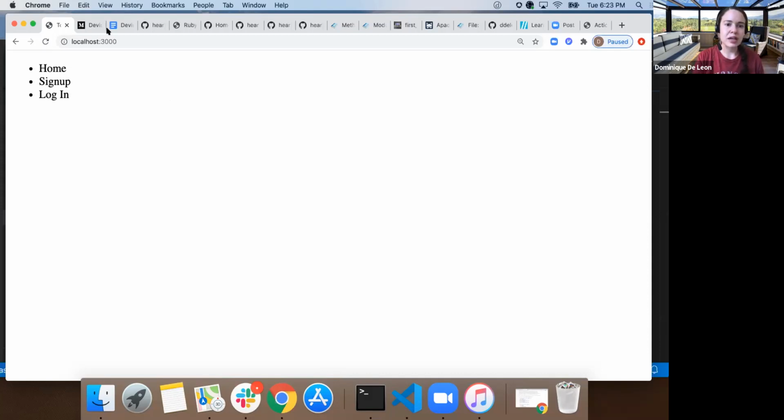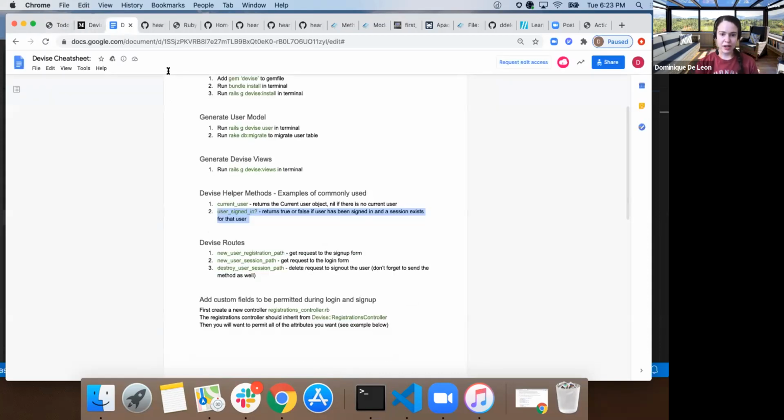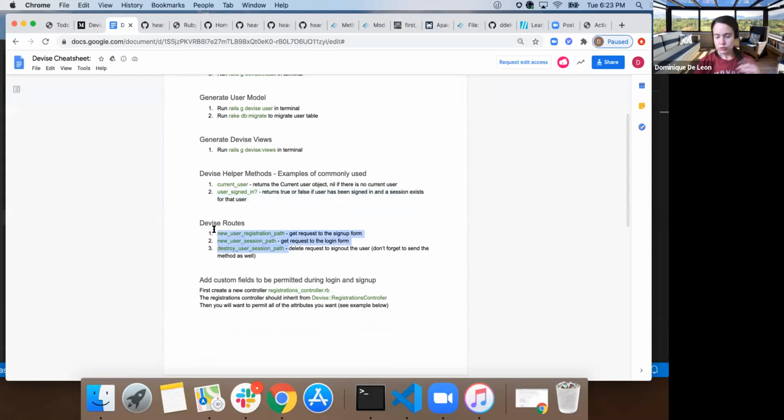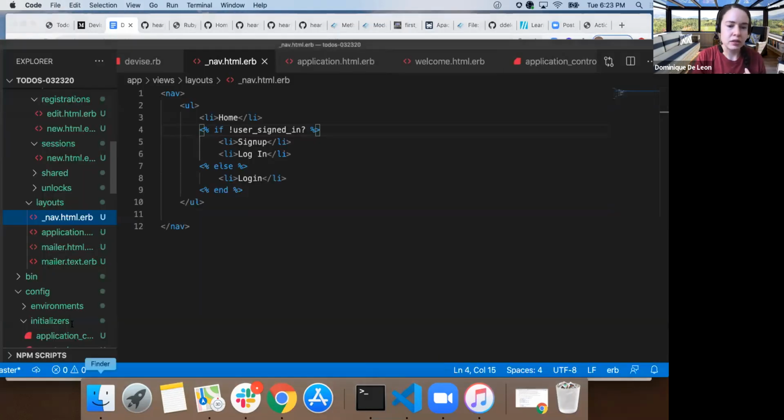I'm going to make use again of some of those routing helpers that Devise builds for us, right? So that my nav links actually do something. I'm actually going to link to home here. So I'm going to say display home, because the first argument to link_to is what I want to see.